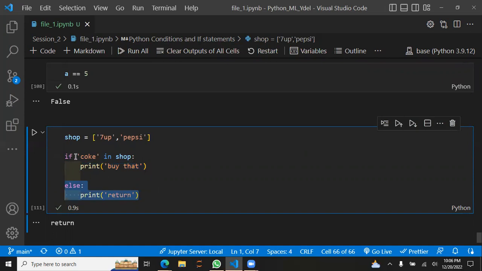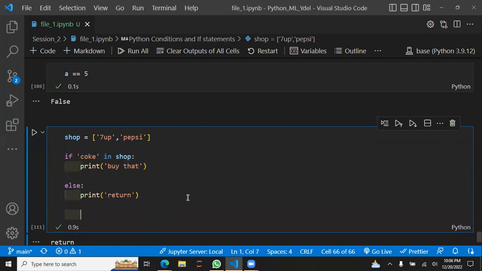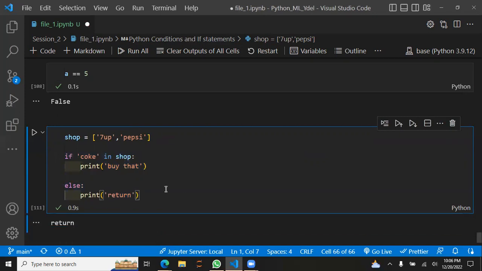But as soon as the condition or the calculation here gets the result false, it will straight away go to the else statement and execute whatever is inside its body. So if gets executed, this gets ignored, and if this does not get executed, this really runs. Sounds clear? Yeah, clear.